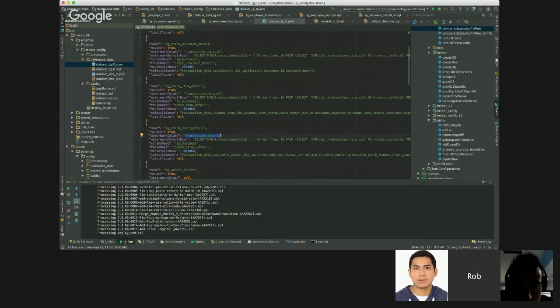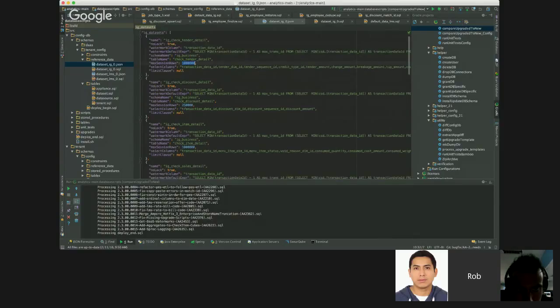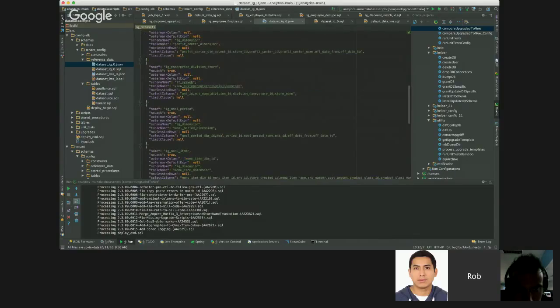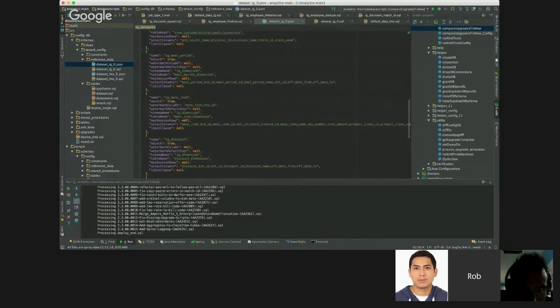So this is what we do for each of the data sets, and it does it in this order. It'll start out working on this one, pulling until it gets to 1 million, and then trigger a transform, work on the next one, and so on. Then these down here do not have a watermark column defined, so we basically get everything out of that table each time. Most of these are pretty small. The only one that's not is menu items, and so we actually have a watermark column defined on that.